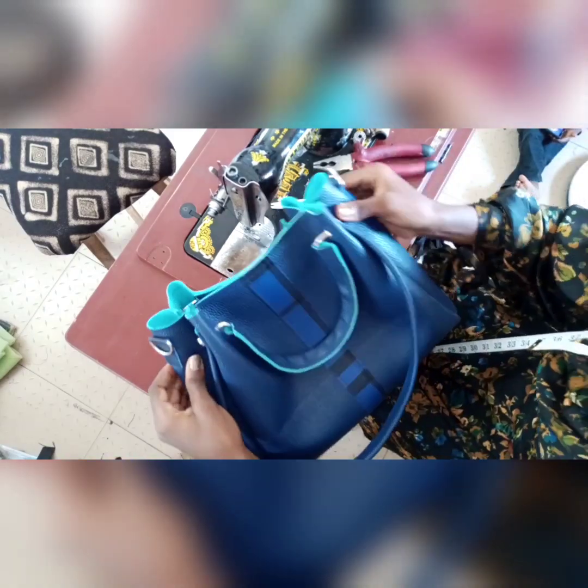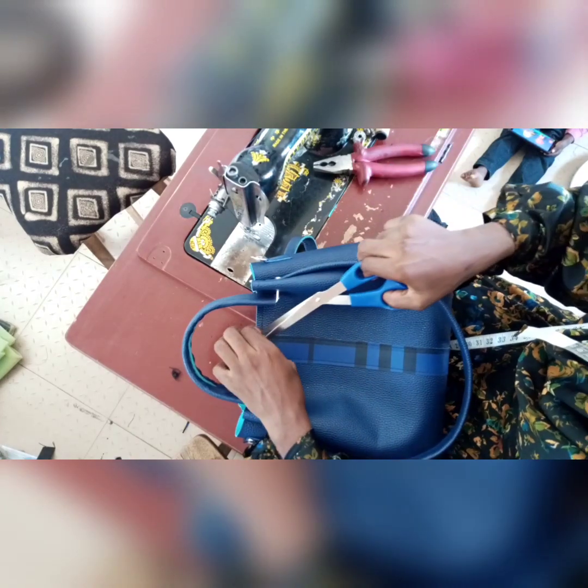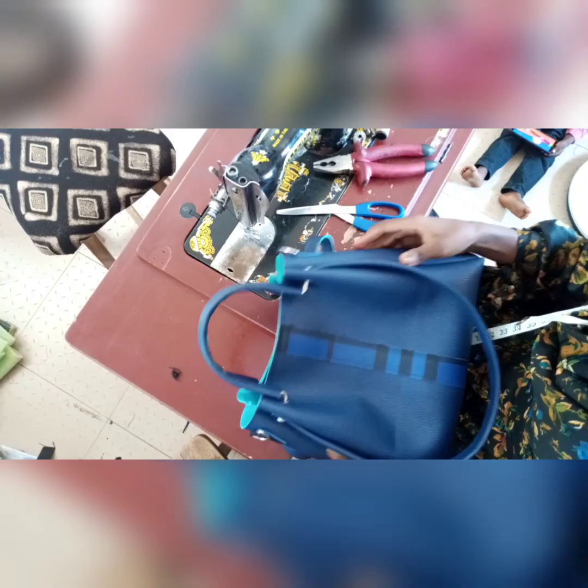So everyone, we've come to the end of today's tutorial. Can you see how lovely the bag is? Can you see the outcome? You can make it bigger than this, and you can make it smaller than this. So it all depends on your preference, on how you want it. Can you see the bag?